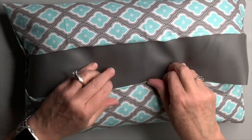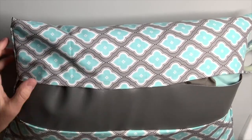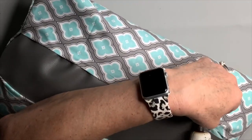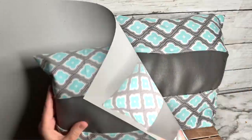So now we got the pillow pretty much sealed up. You have to tell me what you think, and would you consider making your own pillow covers? I've done it a few times and I really like it. You know, once in a while I will buy one because it's something very specific that maybe I don't want to make. But the rest of the time, this is the way to go. I hope you like it.